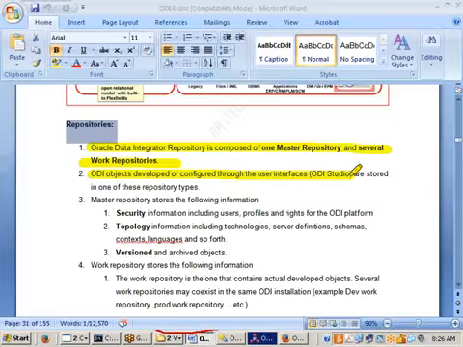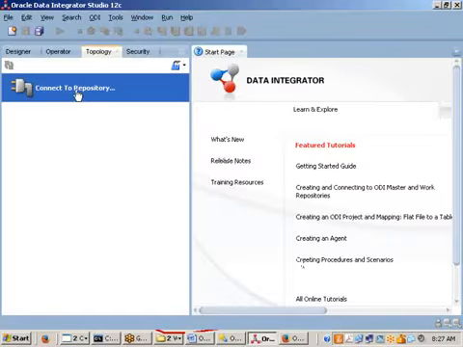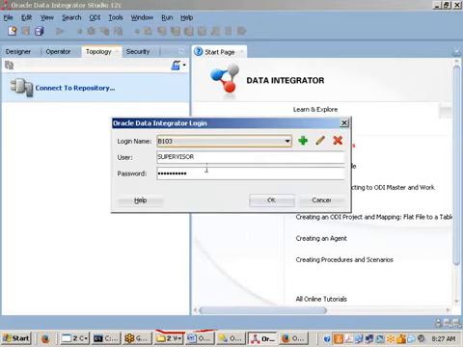Now, these are stored in one of these repository types. What that means, let me go and connect to ODI Studio. Here I have the Connect to Repository option available. Let me click on it.